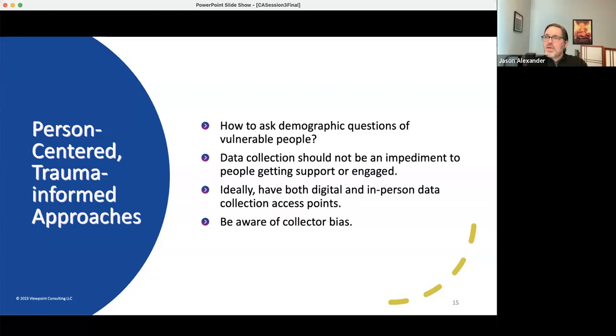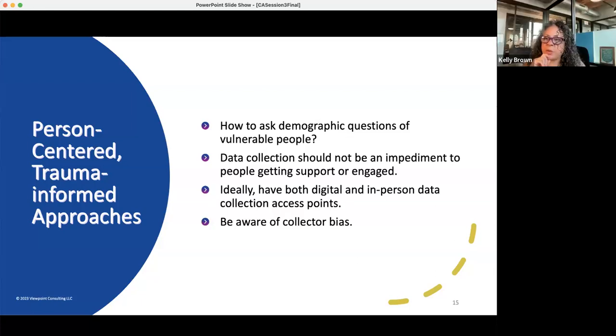Sorry, I was going to say, can you say more, Jason, about something you mentioned in terms of person-centered and trauma-centered? When people are thinking about how they are going to get this data from someone who's coming into a homeless shelter or is looking for welfare, how do you ensure that you're getting the kind of data you need, but the process isn't so burdensome and overwhelming? I think that a lot of folks struggle with that.